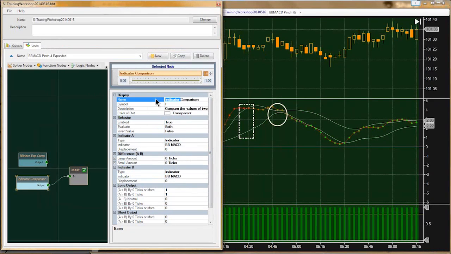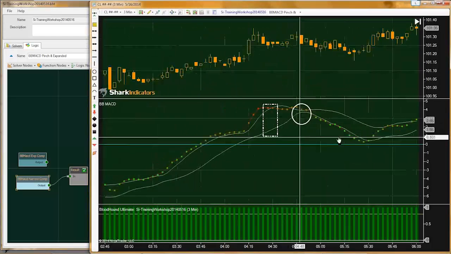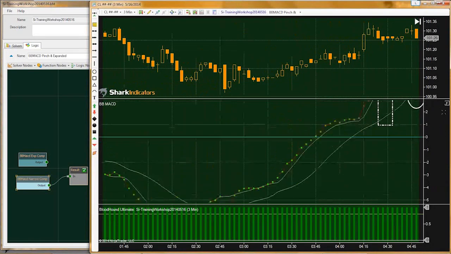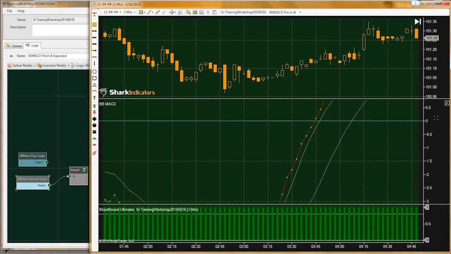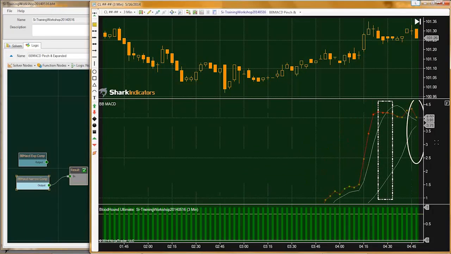Give this an appropriate name. Alright, now this time we're going to use the small amount. So let's move this over, and I can use those flags to kind of measure the distance here.